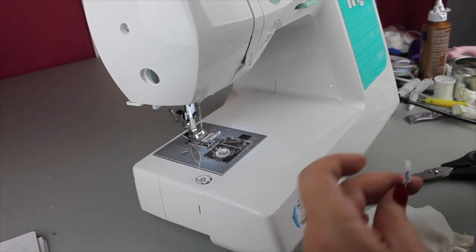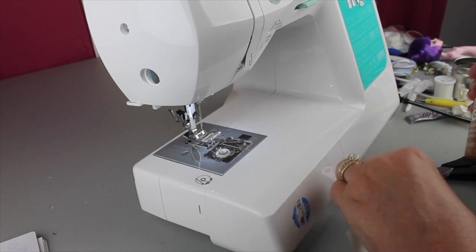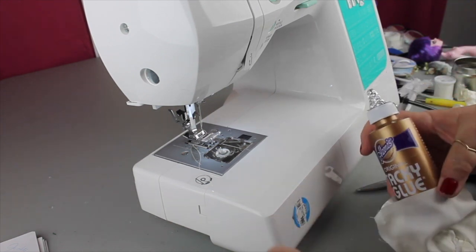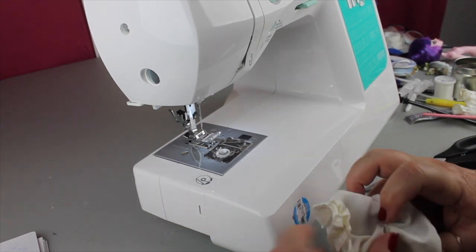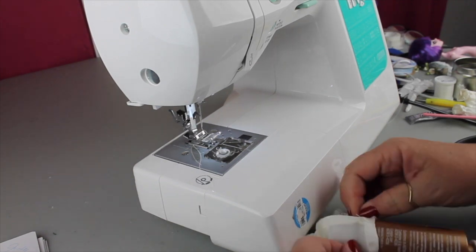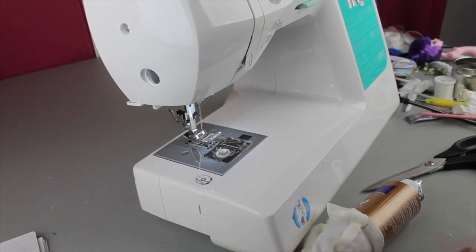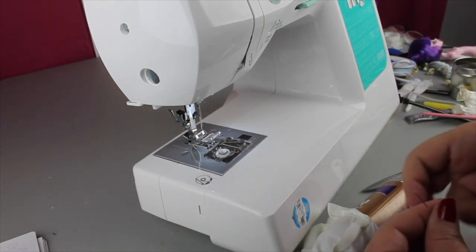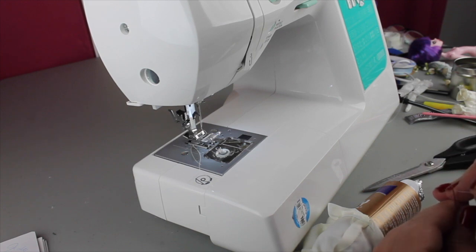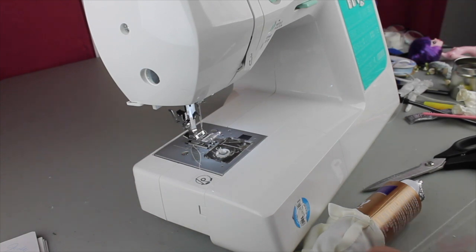Now that the bloomers are sewn, we're going to add the waistband elastic. I took a piece of small elastic, sewed a loop together with needle and thread, then put this tacky glue bottle inside the pants — turned inside out — and stretch the elastic down over it. Then I fold down the waist top and sew it, giving a nice elastic waistband. The waist of the fabric is larger than the bottle, so you hold the part you're sewing, stretch it so the fabric lies flat, and gather the fabric behind you as you go — you always want to sew on a flat surface so the waistband will stretch to go on and off the doll.